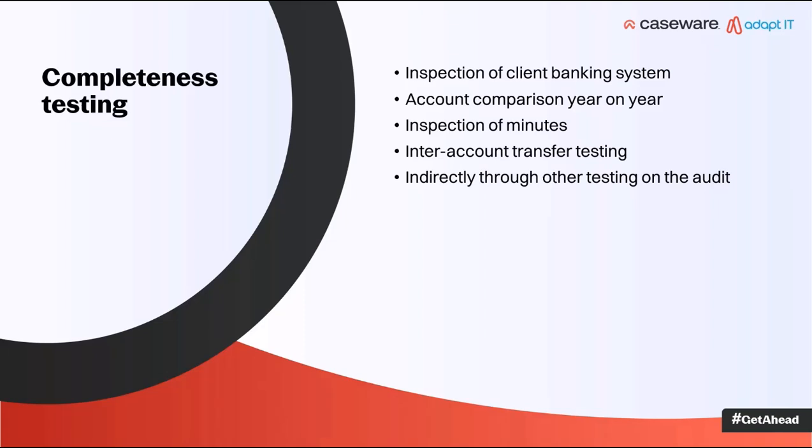Now, there's a lot of things we can look at on the online banking system, but the one thing is to see which accounts are listed on there, and compare and agree those to what we have in the accounting records: bank statements, bank account numbers, etc. You can even look for the balances at your end in there, right? And that then tells us that all the bank accounts at that one bank, the red bank, the blue bank, whichever bank, are now recorded in the trial balance, in the ledger, in the cash book, etc. We know of all of them, but we still need to consider other things.